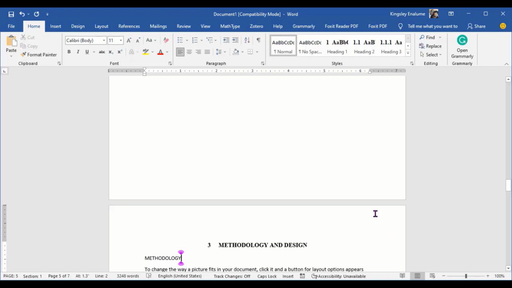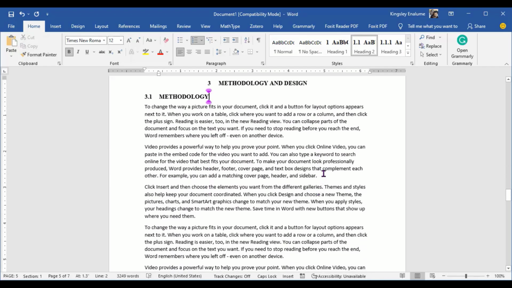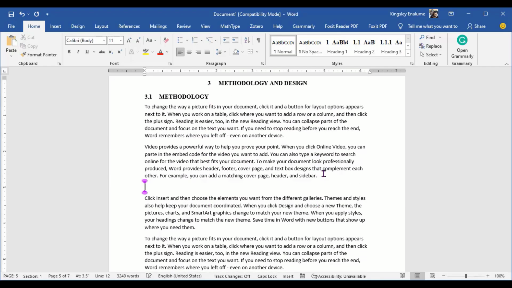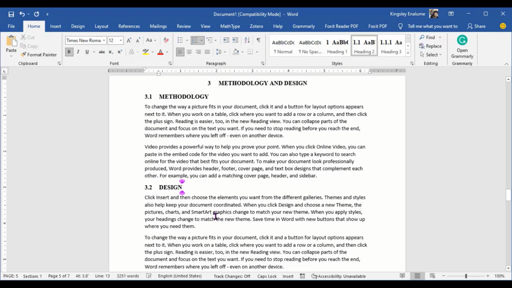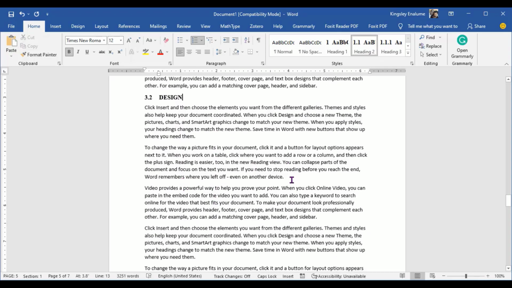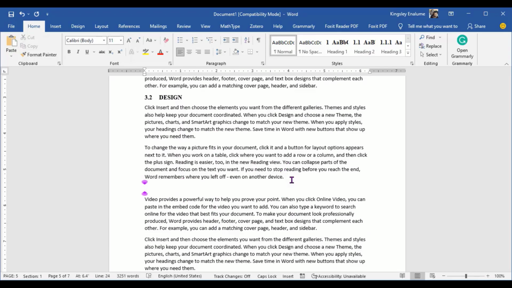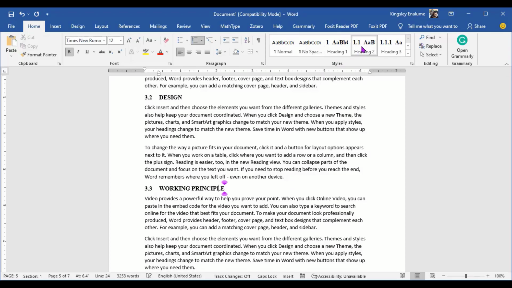So we have methodology, we apply heading style 2, and then we have design, heading style 2, and say working principle, heading style 2.